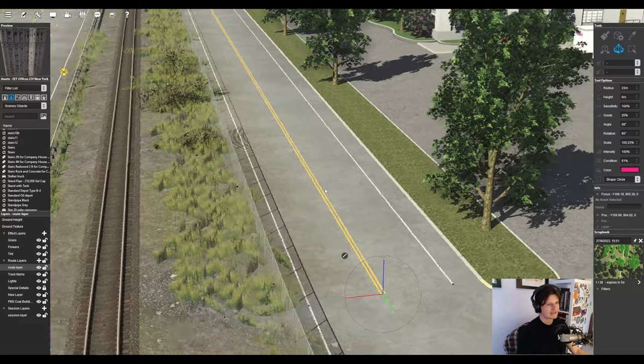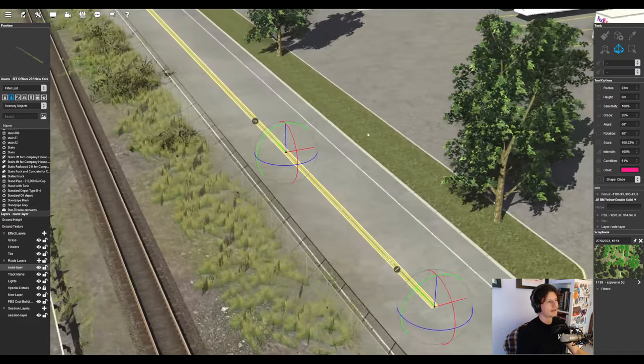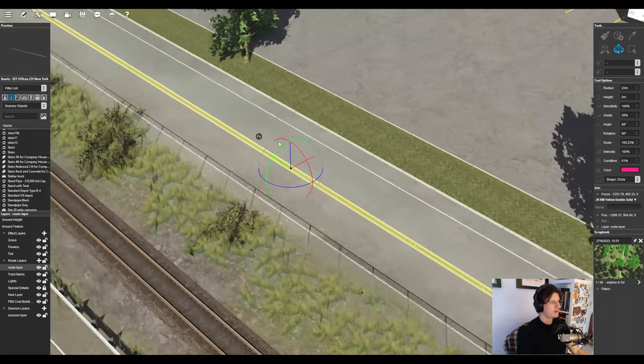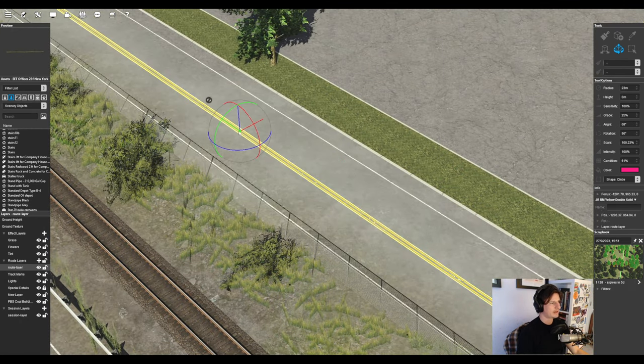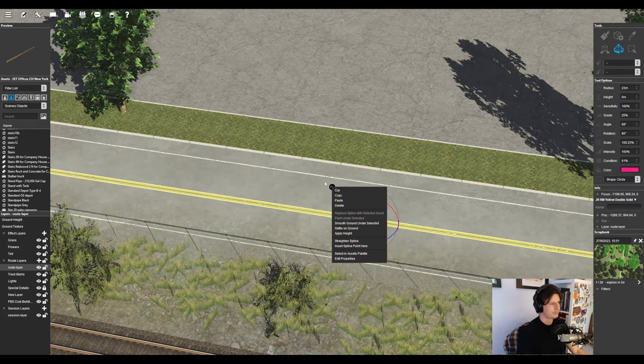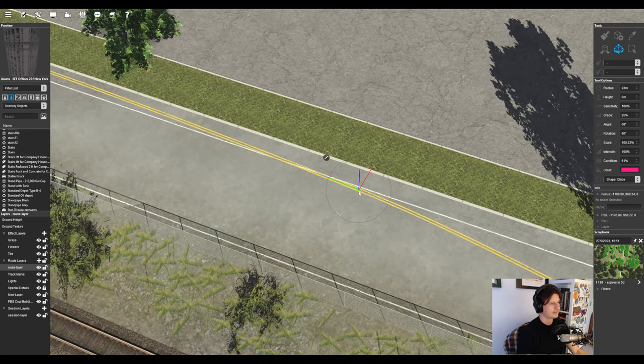I think what Tim is asking here is, is there a way to know where you're going to add a spline point? In Surveyor Classic, you used to have to open up another window and then select another tool, and then you could click wherever you want to create a spline point. With Surveyor 2, wherever you click, you can add a spline point right in that spot. Where this is highlighted, this little widget dot, this pixel, that is going to be the point at which I can create a spline point. To access that, you click on this little tool tip widget thing here, and you can insert a spline point right there. So now I've got a spline point right in that spot.